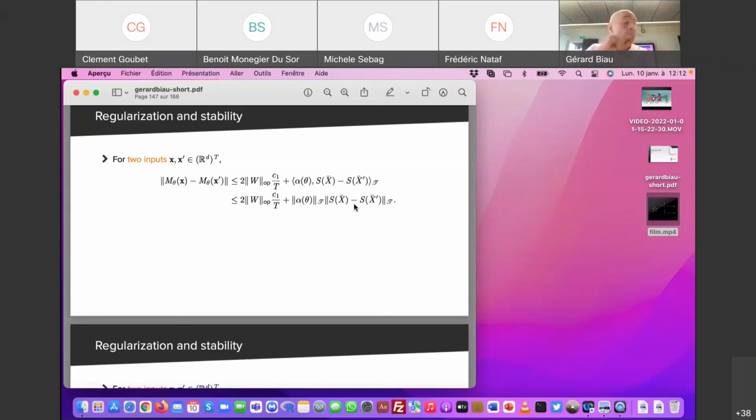I'm sorry. What is true is that it's going to depend on the regularity, of course, of the signature at the beginning. And don't forget that we are assuming that the process has a bounded variation L. So it means that if L is small, it's going to be more severe. If L is large, it's going to be less severe. And also this RNN is a little bit counterintuitive, in the sense that if you look at this equation, you say, well, if you have more data, 1/t is going to become small, and it seems that it's going to be better.